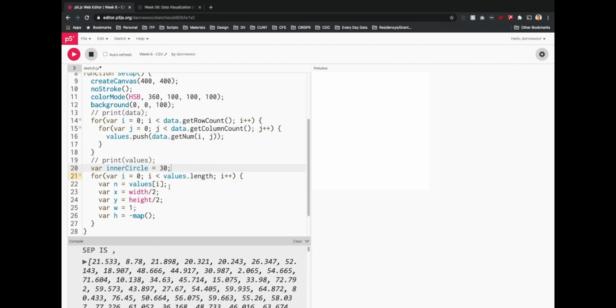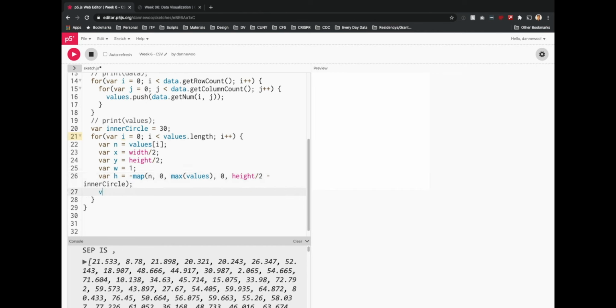So we're gonna have this loop around in a circular formation, but also have an inner circle so it's not touching at the center point of that circle. And sorry, for the height, let's do the value for n and 0, and then again max in values, and then 0, and let's do height divided by 2 minus inner circle.